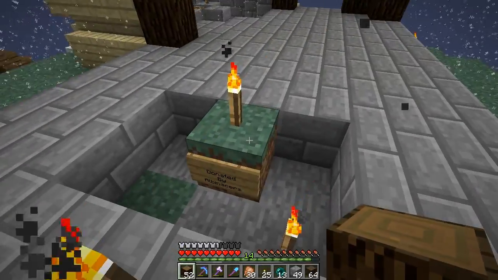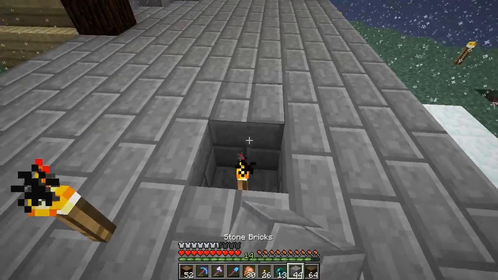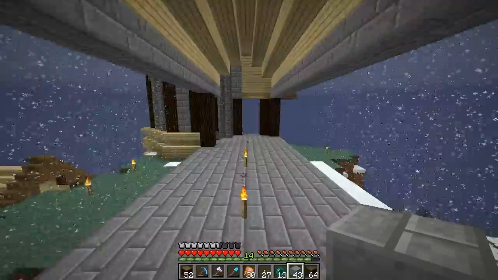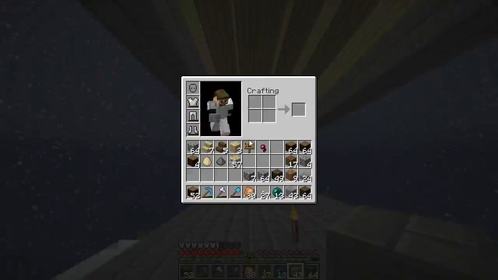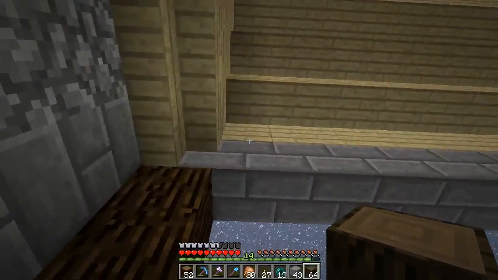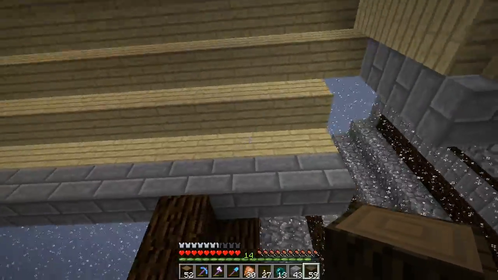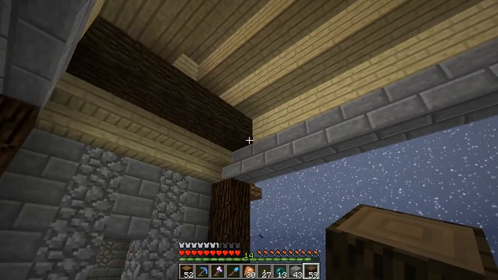Alright, sorry, Al. We need to remove that. It's all getting carpeted. This whole thing all the way into here. Okay. So I wanted the dark oak for support beams. We'll do one. We do one every five.